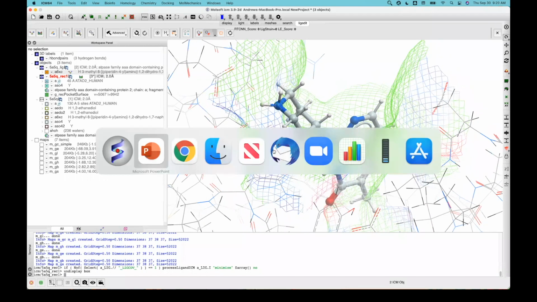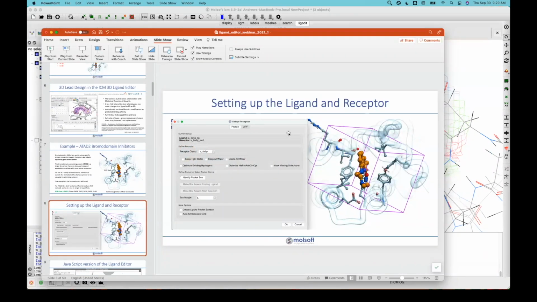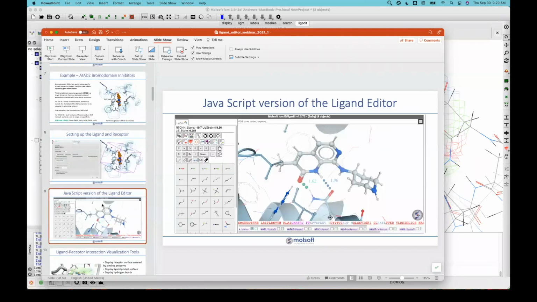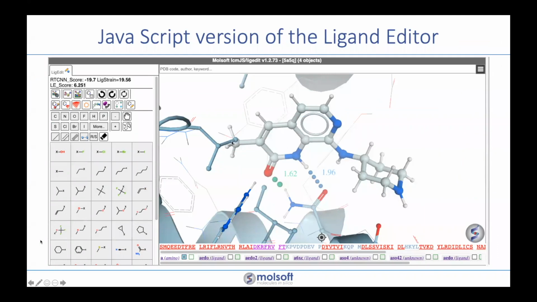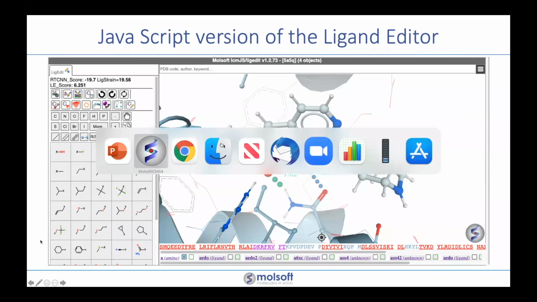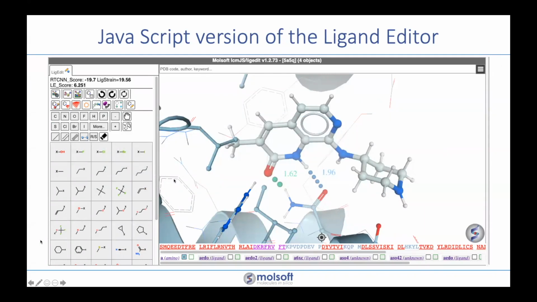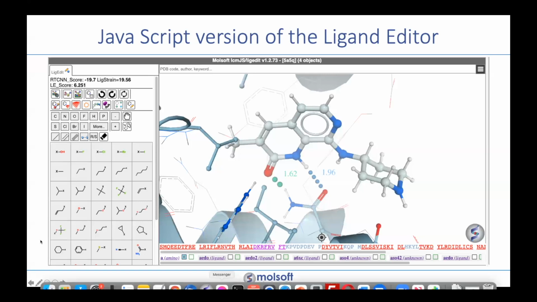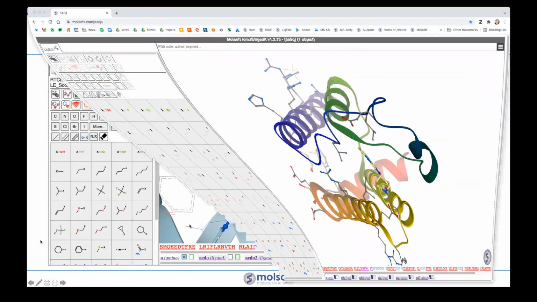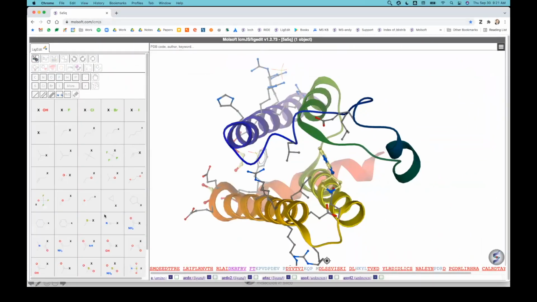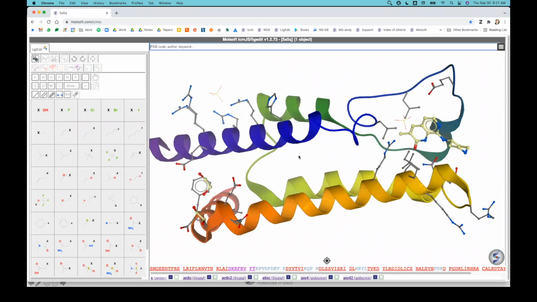So I'm just going to quickly go back to my slides. We set up the ligand and the receptor, and we also have a JavaScript version. Let's quickly show that in ICM. What we're doing here inside ICM can also be done on the web. This is a web page, and you can search for 5A5Q, for example, which is the molecule we're using today.